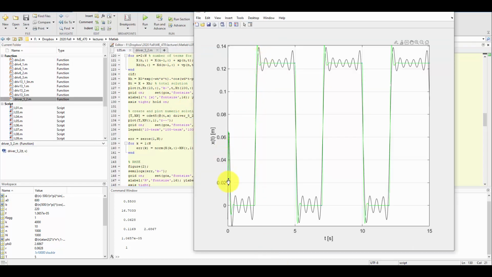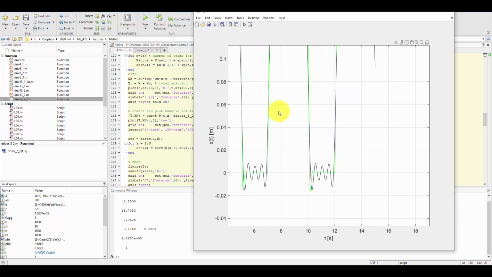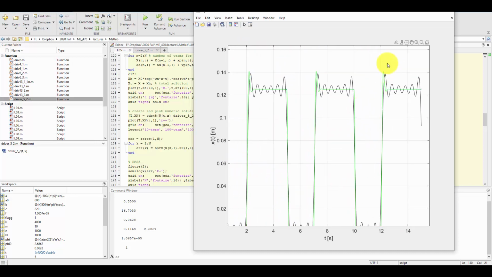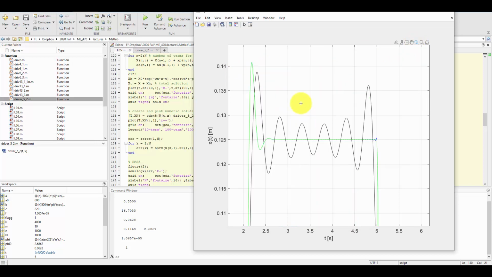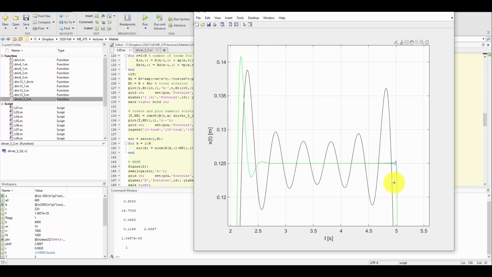We have this overshoot, but it appears to be good. If I zoom in, we see the blue and the black are kind of on top of each other. And if I zoom in a little bit more, we see that the blue and the green, the 100 term and the 1,000 term, are basically on top of each other.